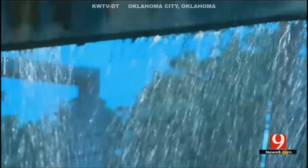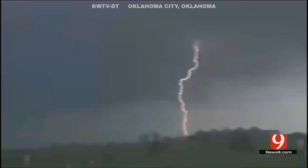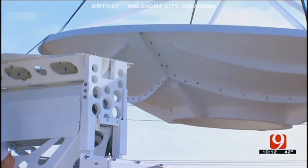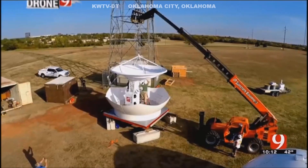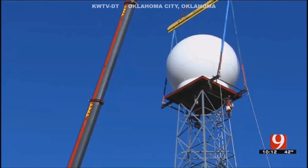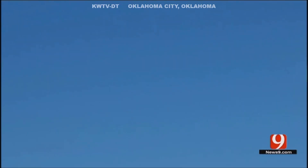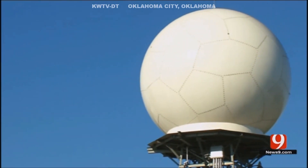How do you go up against something like Oklahoma weather that can change in an instant? Well, you've got to outthink Mother Nature. You have to get something that's even faster. We have searched and we have found the most powerful radar in the world. Do you think it's the best life-saving tool out there as far as a weather radar? We certainly do. We're very proud of what we've developed, and we wouldn't develop something that we didn't think was the best. It's going to be a 1 million watt dual-pole radar.